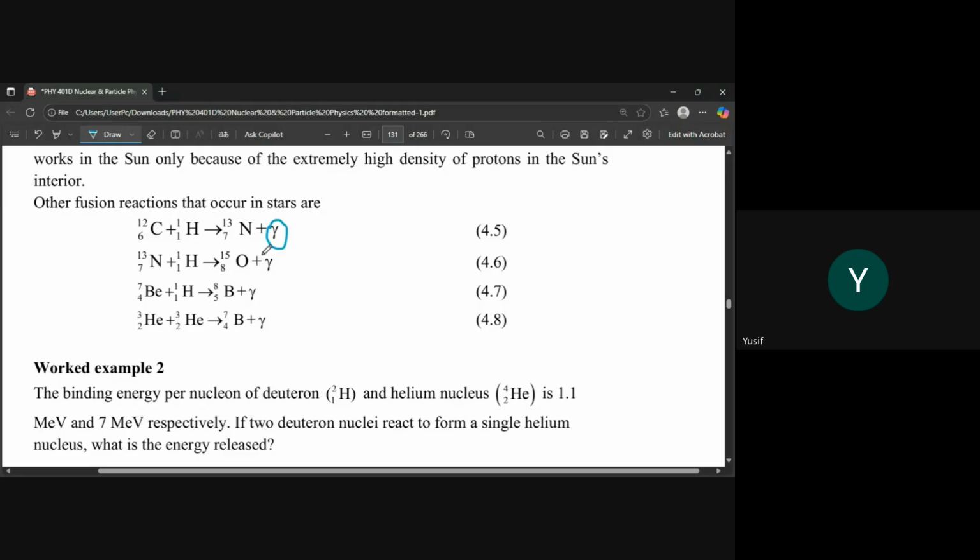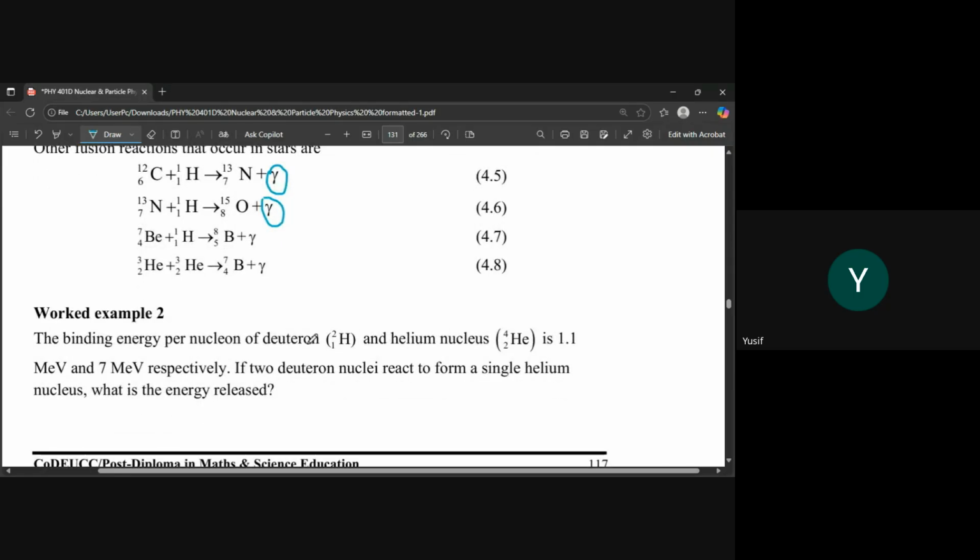So in a case where you balance it and realize the one at the left-hand side or the right-hand side is less than this, because for example, with this, if you are to find twice of this, it has to be more than that. In the case where you are not getting that, then you should know that the excess is the one that has been accounted for the gamma radiation. I hope you are good.